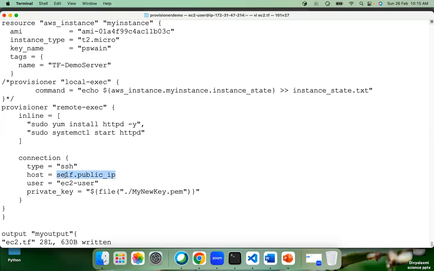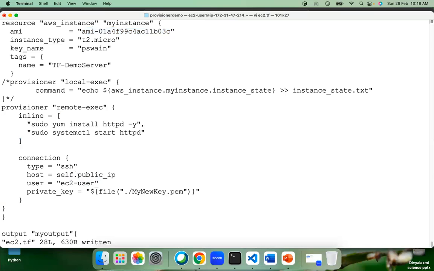The self means we are inside the resource block, so it fetches the same resource's public IP attribute. The user is ec2-user, since I'm using the Amazon Linux AMI. And the private key file is the certificate file name.